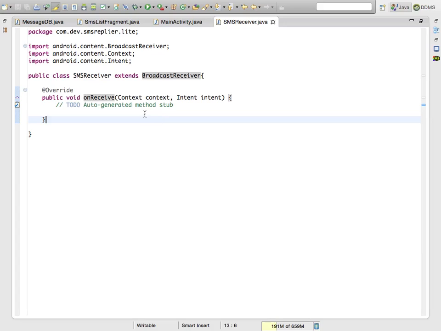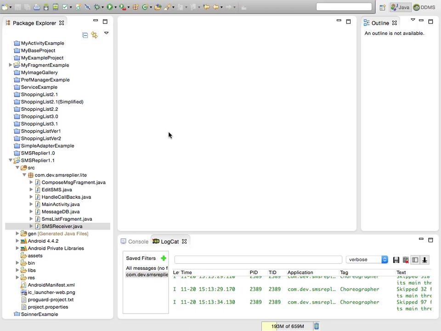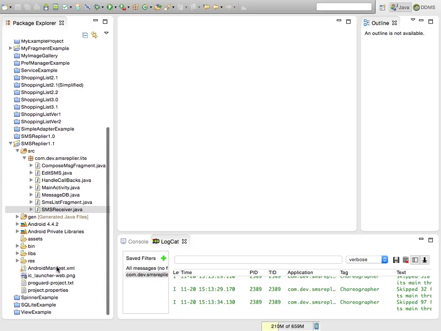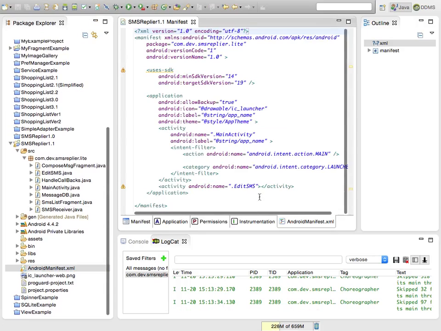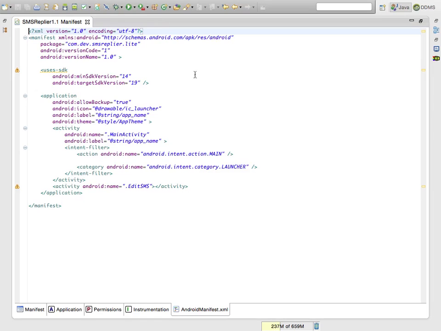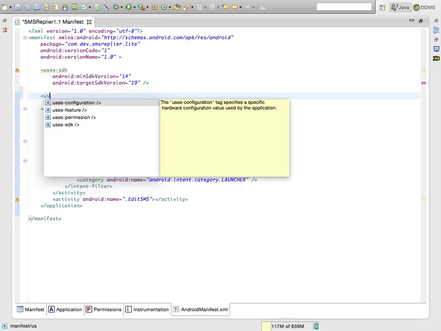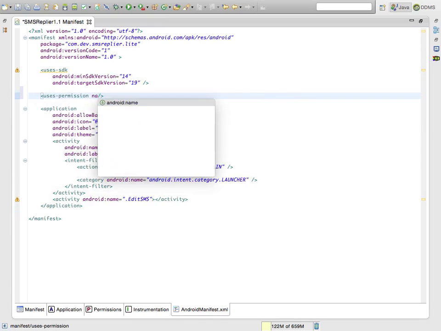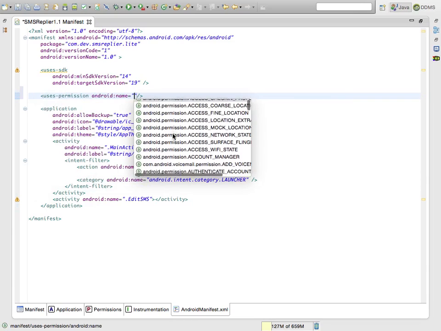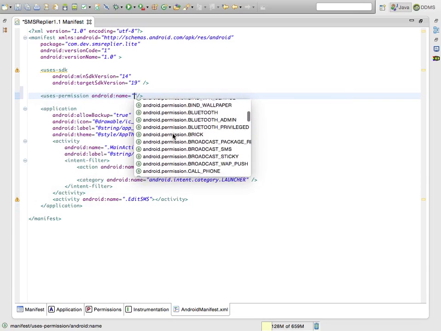Before having this broadcast receiver working, you have to make sure we get sufficient permissions. Of course, you are going to capture an incoming SMS, read it, and reply to it, so of course various permissions are required. I would recommend keeping the permissions just above the application, uses-permission. Is there anything specific to SMS if you find?